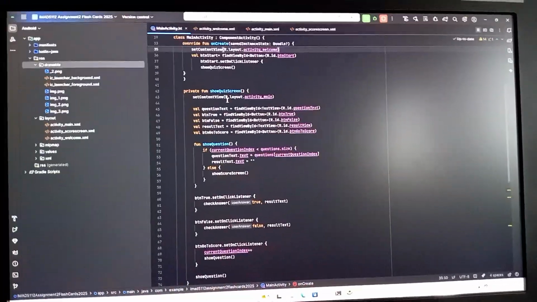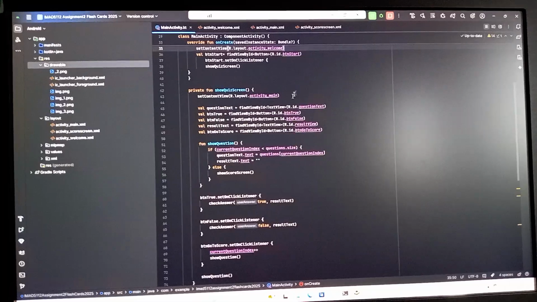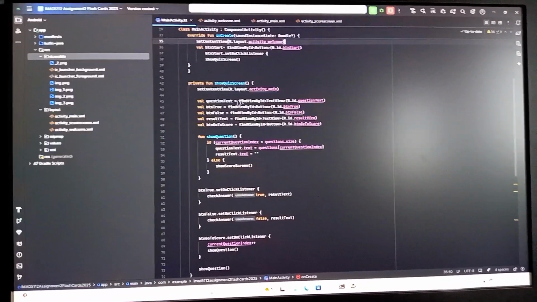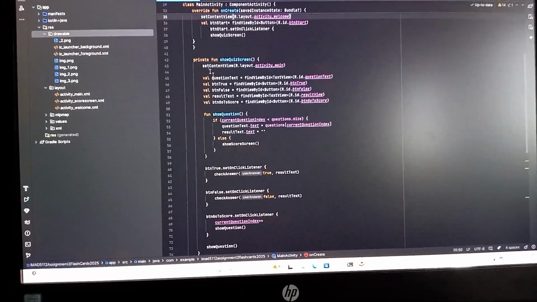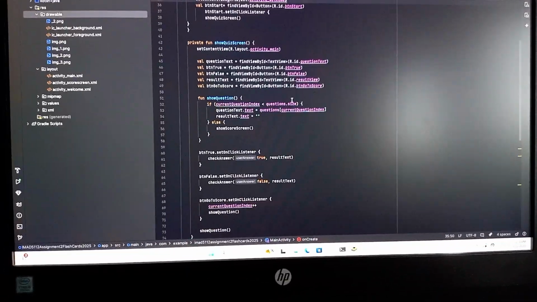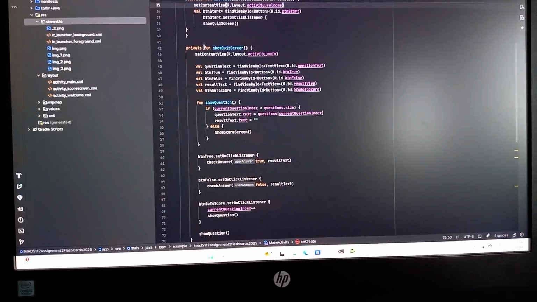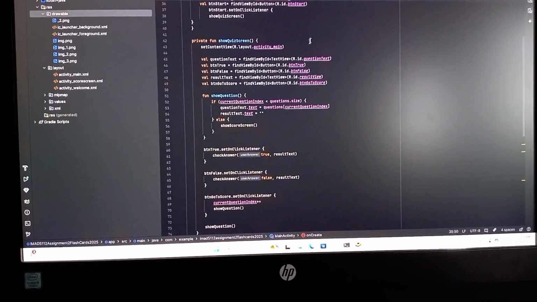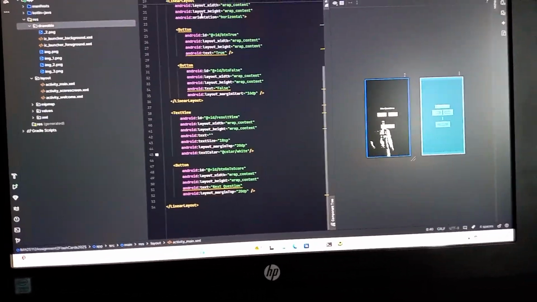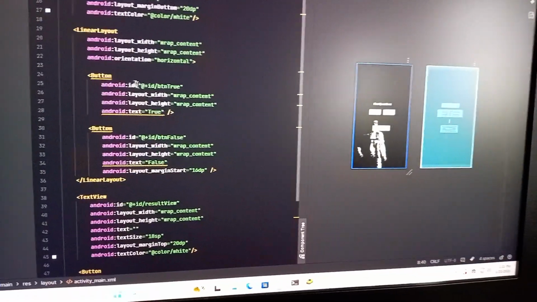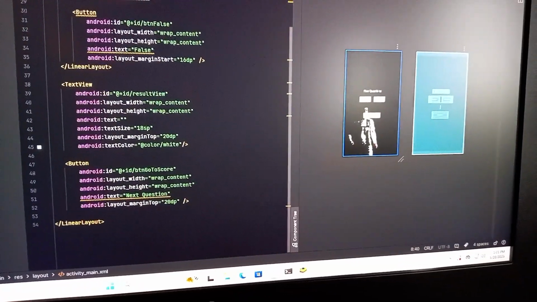So for my values, here in activity main, I created an ID, a link ID to the code, that will connect my activity main to the text view and buttons, and connect it to my main activity.